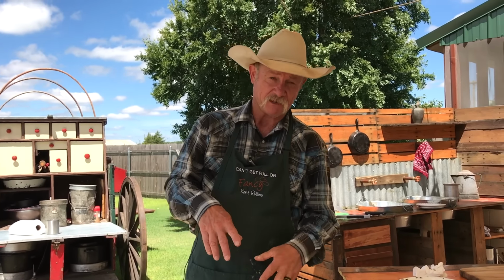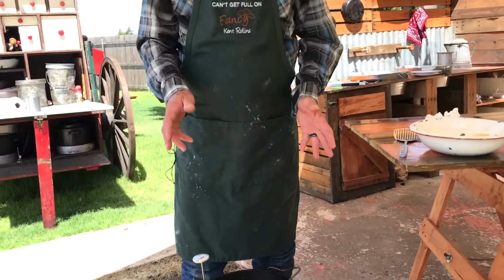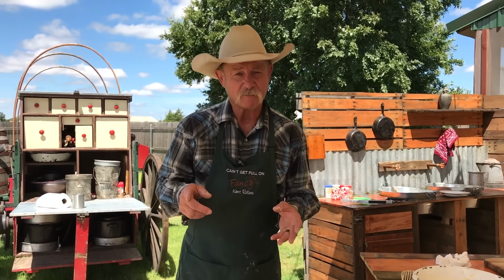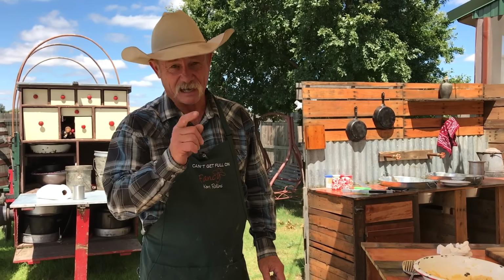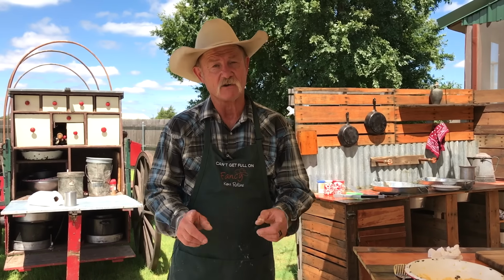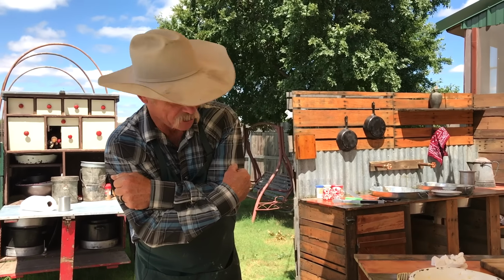Now, you get something that's thin-walled, you're going to burn it a lot of times. I always try to deep fry in a piece of cast iron if I got it handy. And let me tell you another tip. You got an old Dutch oven or something that needs a little help in that seasoning process to get it along? Deep fry you something in that rascal and it will help it a great deal. When you heat that oil to that temperature and that long and continue to fry something, cast iron is just wrapping its arms around it saying, thank you, love, thank you.